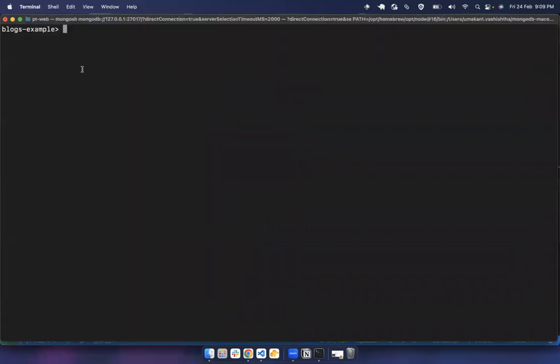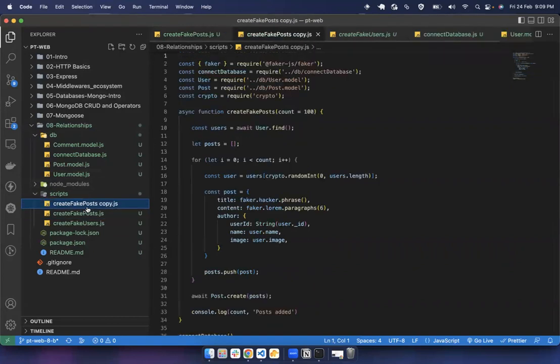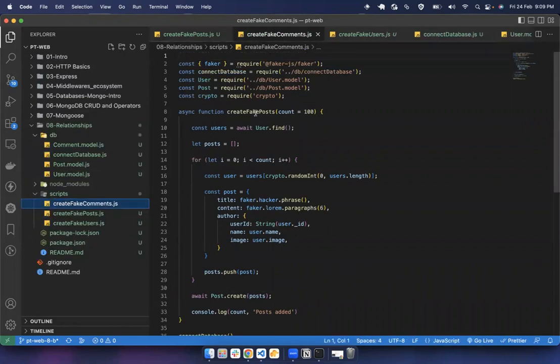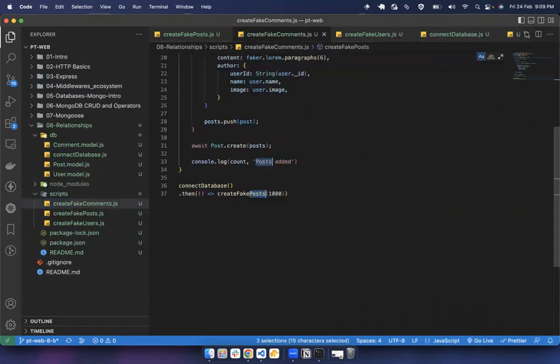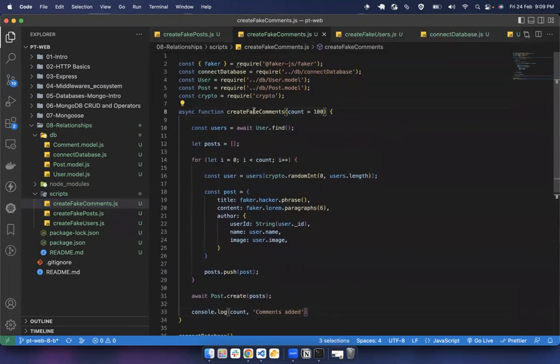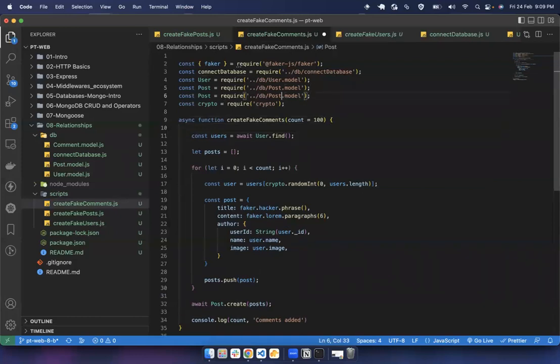So with this, we have created fake user and post data. Let's also add comments data. So create fake comments. This time we are going to use the comment model as well.